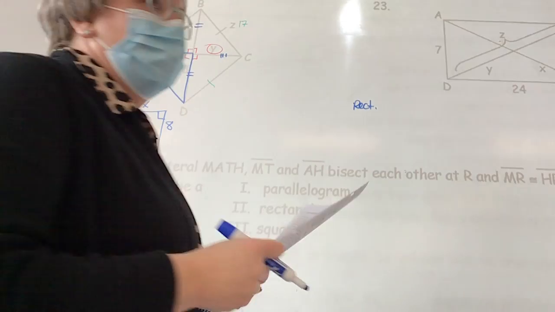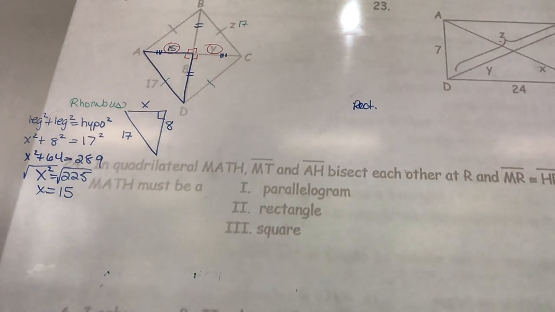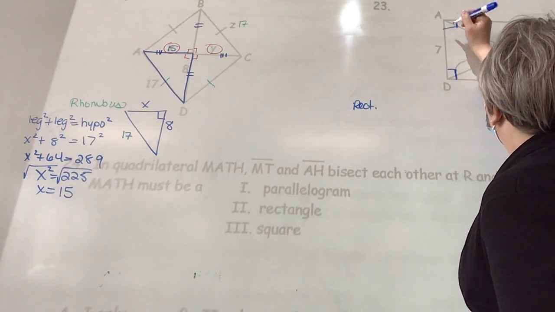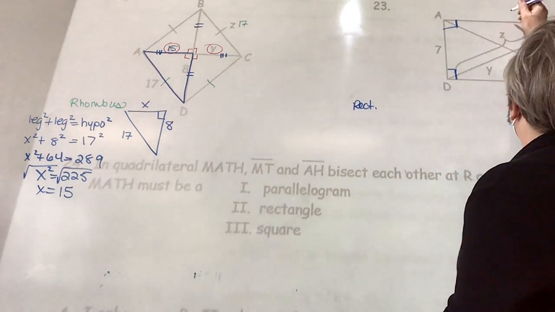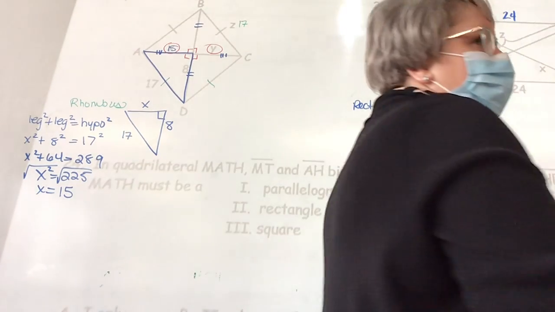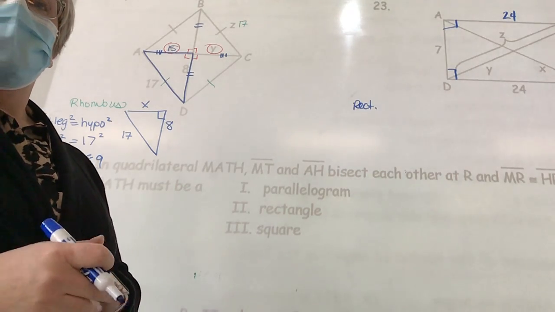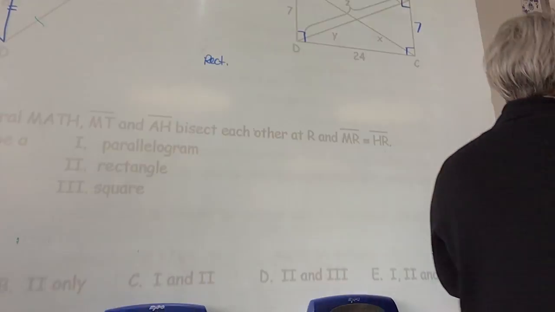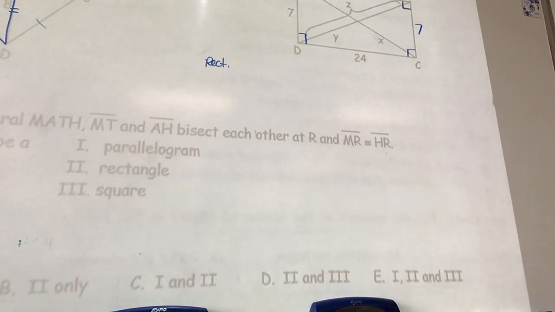A rectangle. What kind of markings do you see? I've got 4 right angles, agree? 4 right angles. I have opposite sides congruent because of Y. If it's not a characteristic under rectangle, who is it a characteristic of? Parallelogram, because remember, the rectangle's grandma is the parallelogram, so you have all of her characteristics as well. So you have opposite sides congruent.